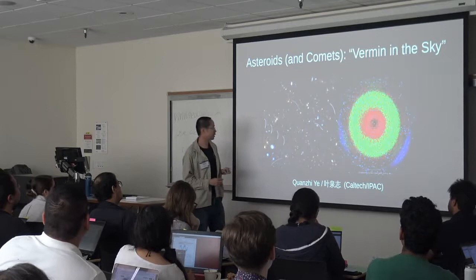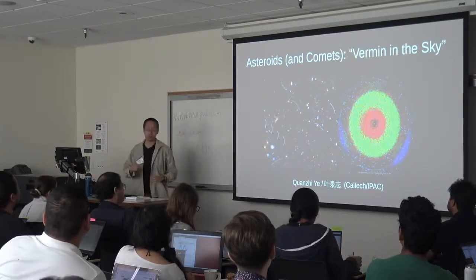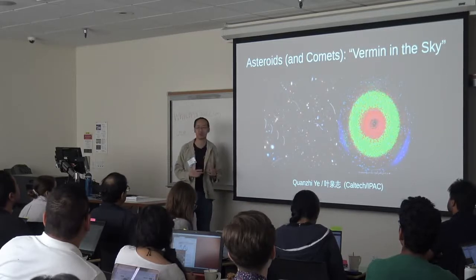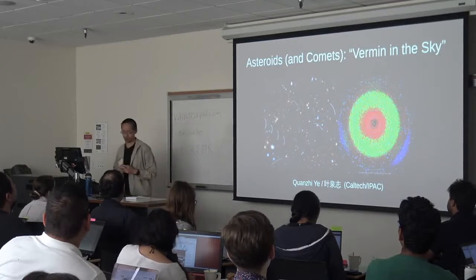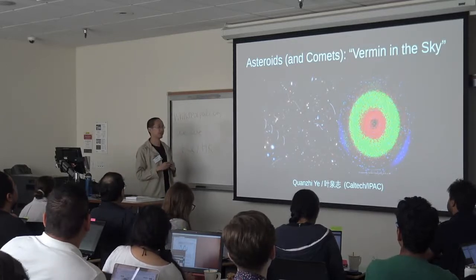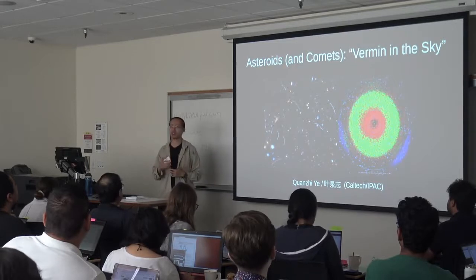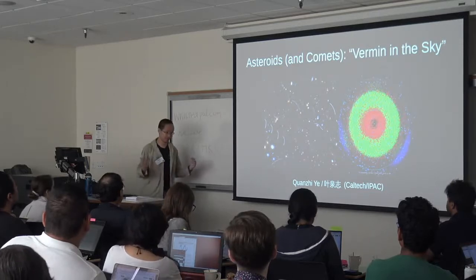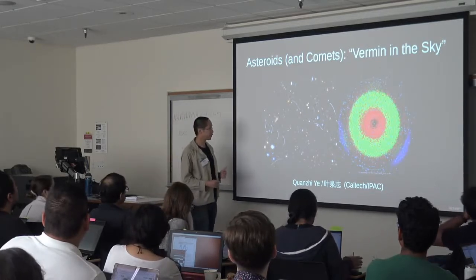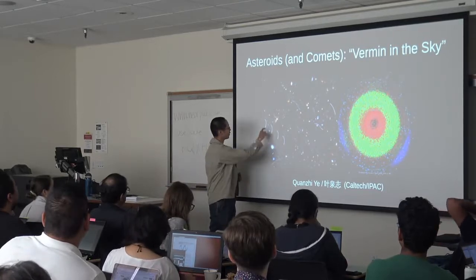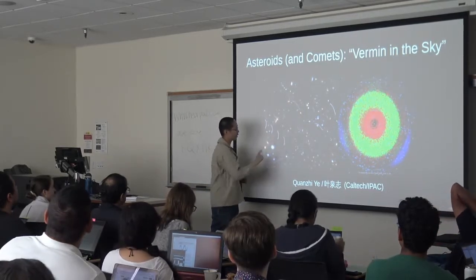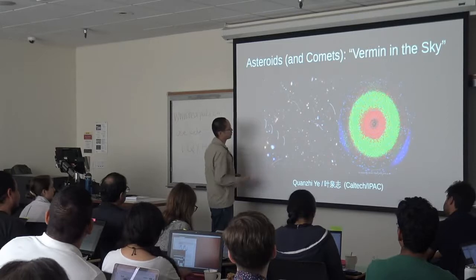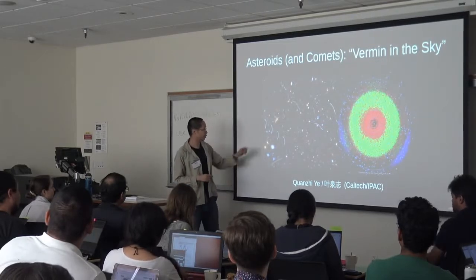The reason is that the Hubble Space Telescope is orbiting the Earth. So what you see here is a combination of the asteroids' motion. If you have some observational astronomy experience and take pictures of a field near the ecliptic belt over, let's say, 30 to 60 minutes, you'll see some moving dots, and those are asteroids. Why do they move? Because they're close to us, in the solar system. And also, the telescope is orbiting around the Earth. So this is actually coming from images from different HST orbits, and it's mostly due to the motion of the telescope, but also in part due to the motion of the asteroids.